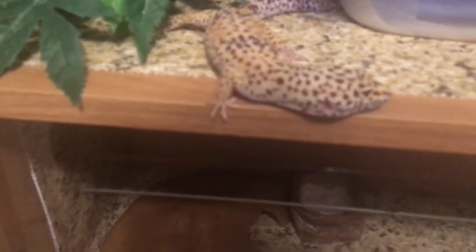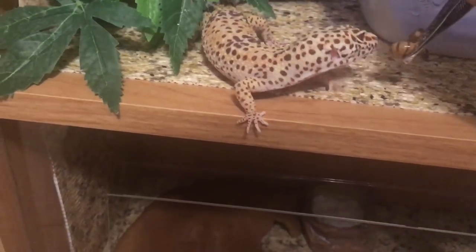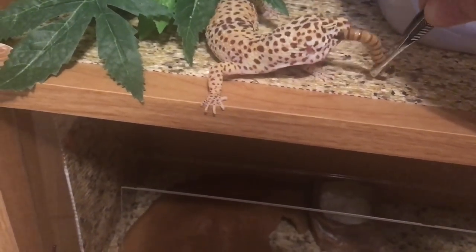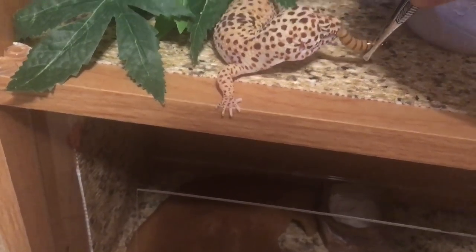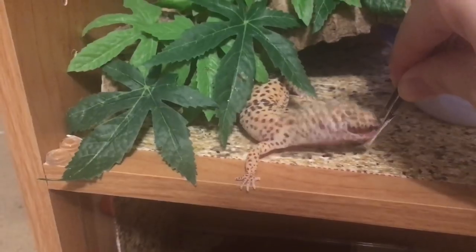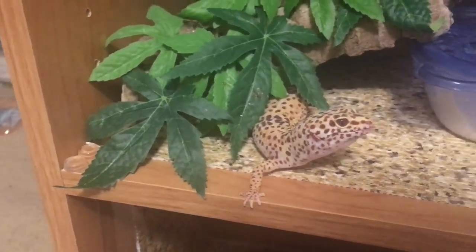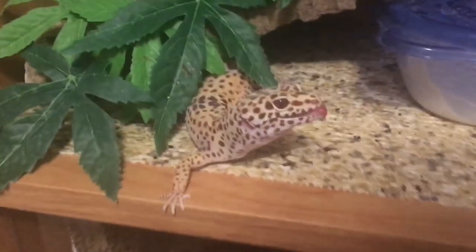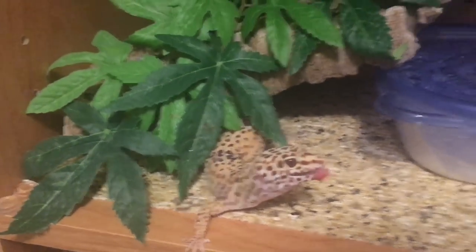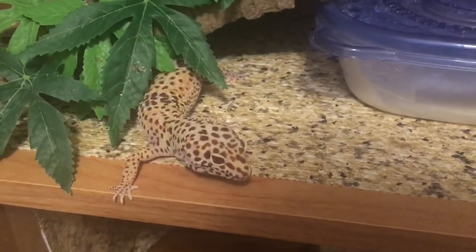This beautiful queen is Melisandre. She's an enigma so she has to be tong fed. My rats are squeaking in the background because Finn is protesting being groomed by his brother. But yeah, that's Melisandre — she has enigma syndrome and this is her house right now. She does really well with it. It's like the exact same as what she was living in before, except the caves are a little bit darker, which is probably a good thing.